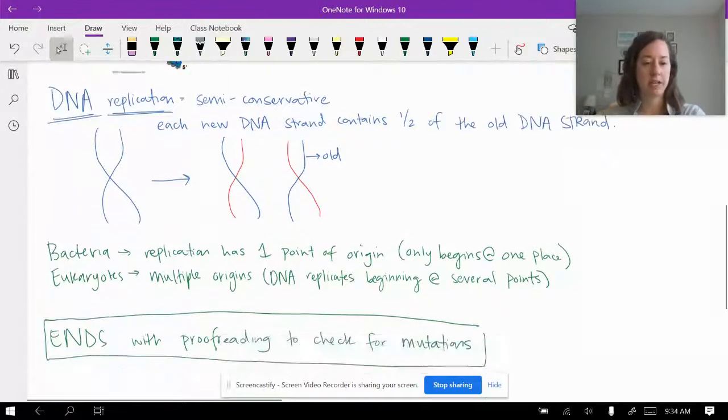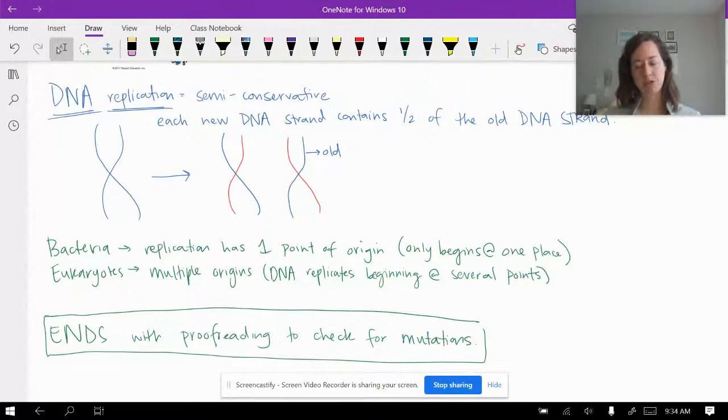Finally, DNA replication will end with a proofreading step to check for mutations before proceeding into mitosis. If the cell finds mutations, it will do one of three things. One of them is fix the mutations, because your cells are actually really good at that. The second one is exit the cell cycle and never divide again. That's called G0. And the third option is to perform apoptosis, which is programmed cell death. So your cells actually will destroy themselves for the good of the other cells, because if mutations continue to build up in the replicated cells, it can lead to cancer.